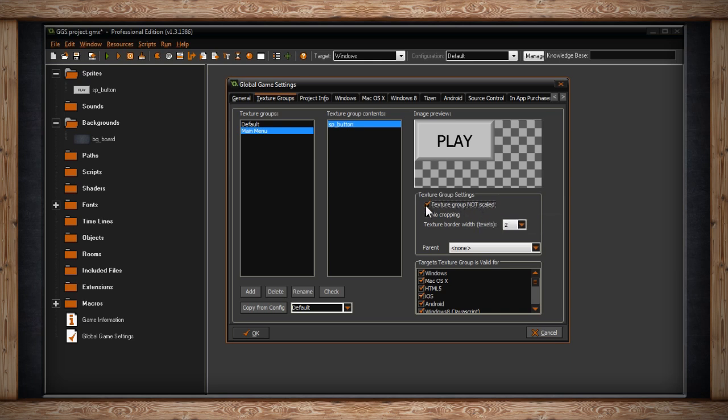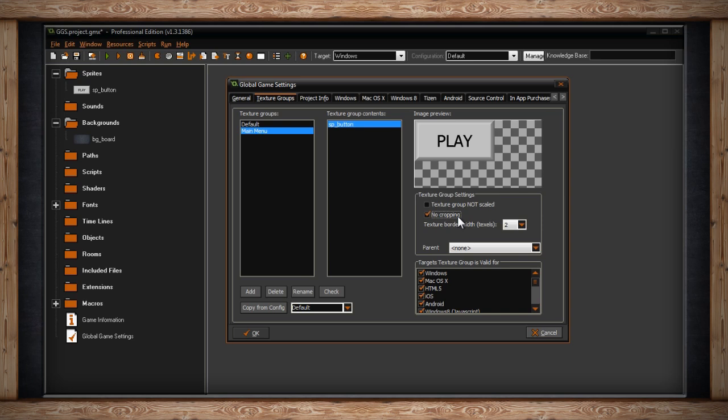The next box below is no cropping. Whenever you create a sprite or image for GameMaker, and you have any sort of alpha or transparency around your actual pixels, when GameMaker adds that image to the texture page, it will crop out any of that dead space, any of the alpha channel or transparency, to fit more images on a texture page. However, you may have intended the transparencies for that particular image. And if so, you can select no cropping. GameMaker will then leave the transparency around your sprite to leave it at the canvas size you originally intended.